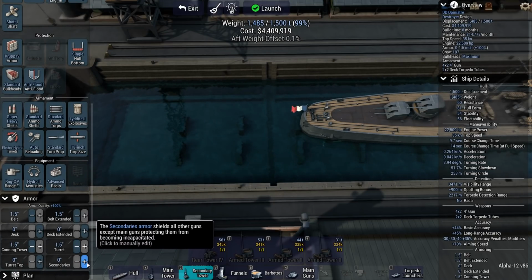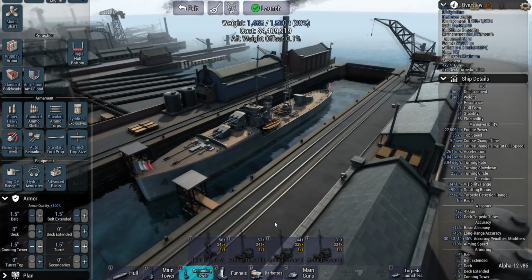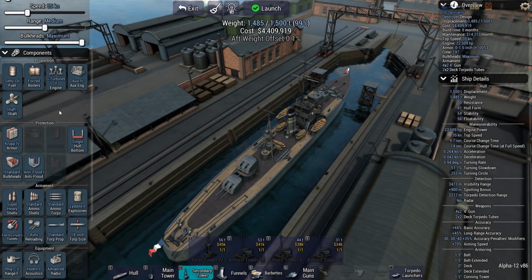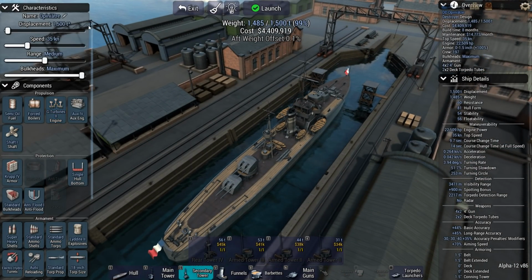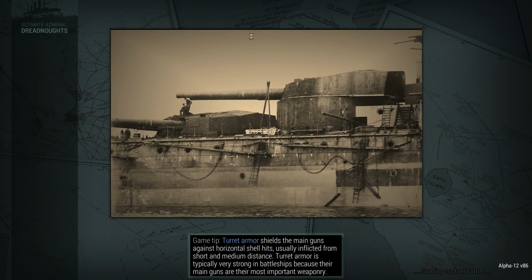Turret top, not important. Secondaries, I don't carry any. Yeah, I think this is about as minimalist DD as you can get it. And I hope that it will perform its duties. This is the mini DD. Let's see if I can survive with this thing without taking critical damage.